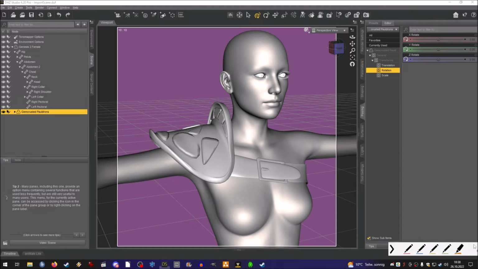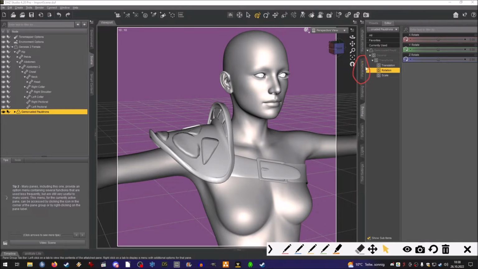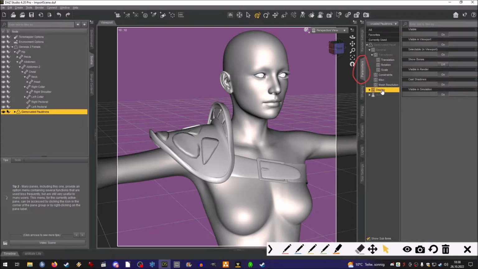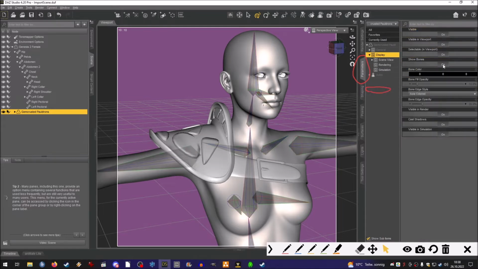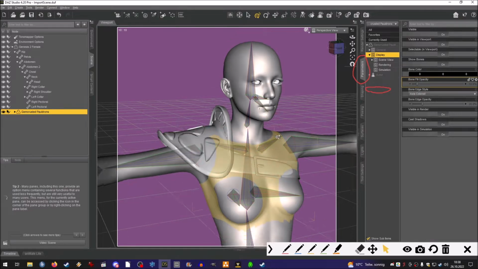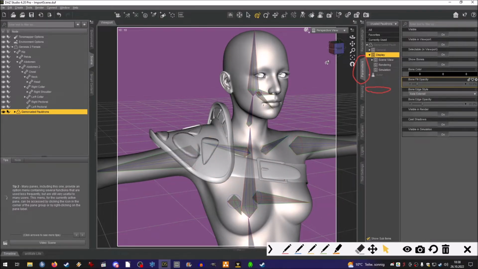We're going to go to parameters first and display this one here, and we are making the bones of the figure visible, which means we can see all the bones that our pauldron has. And as you can see, there's a lot of bones we don't actually need.